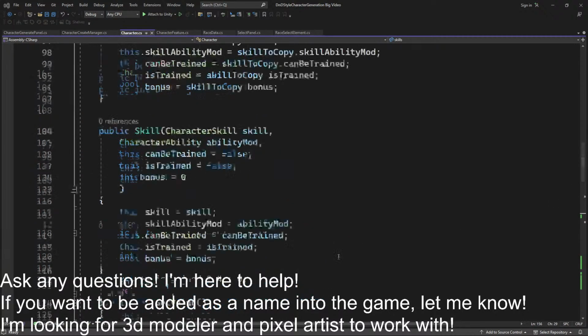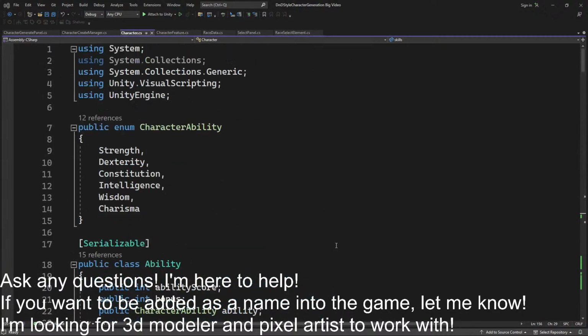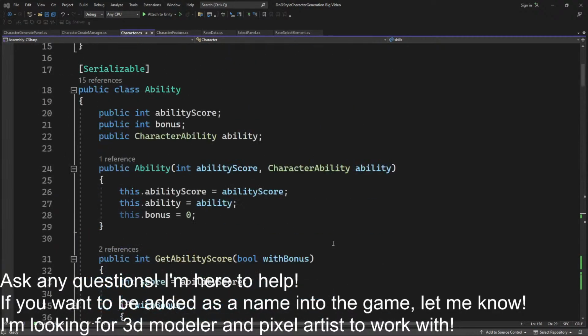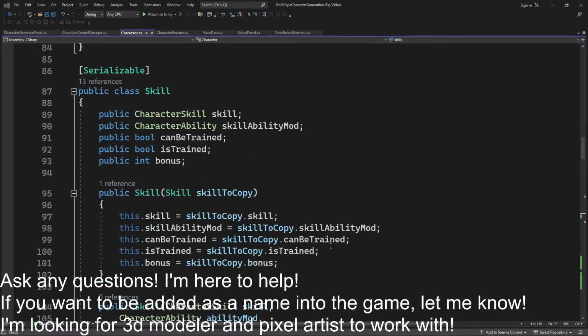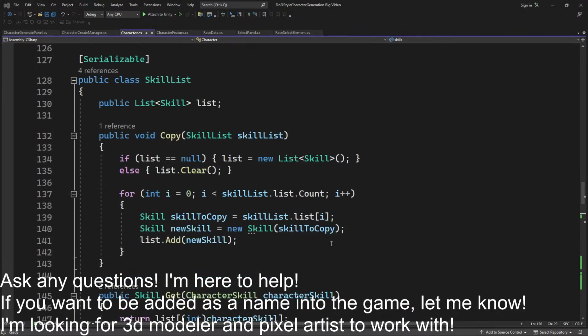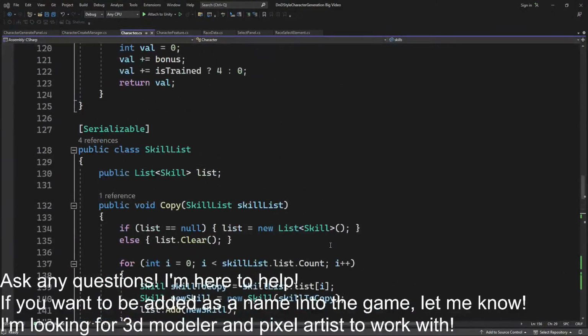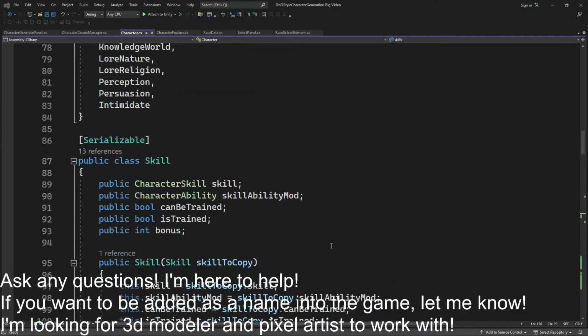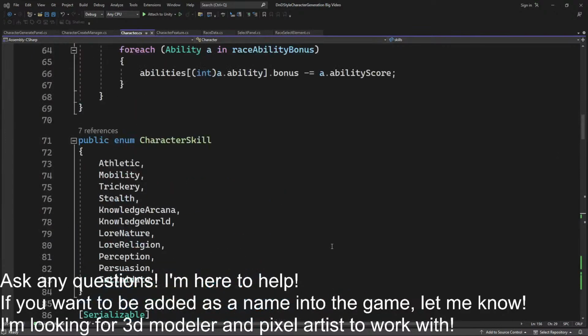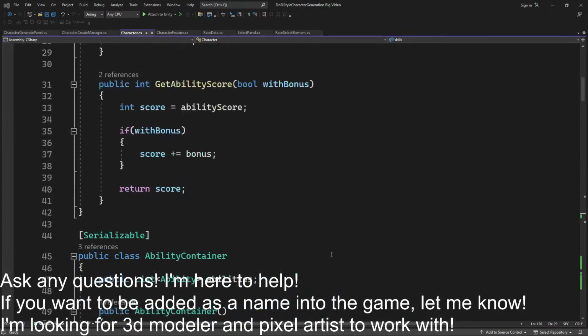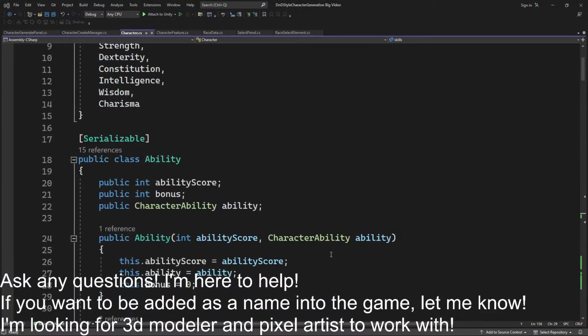So, technically speaking, I can just declare it over here. Skills can be the same thing, right? Ability.